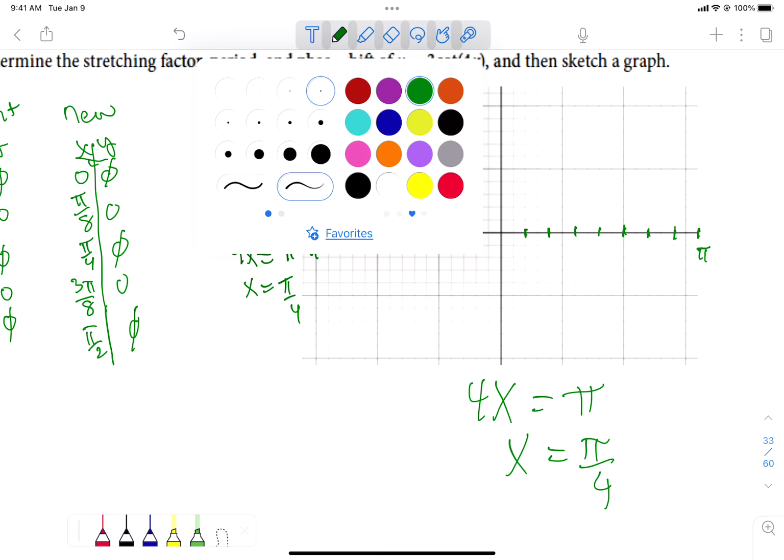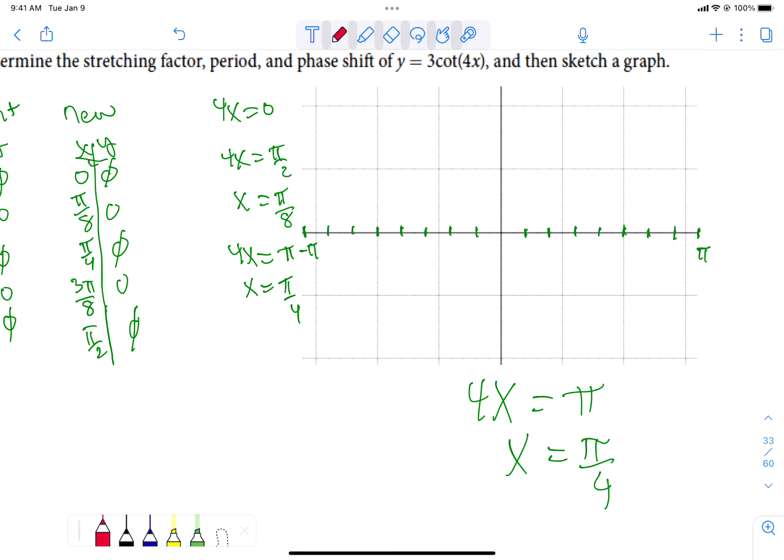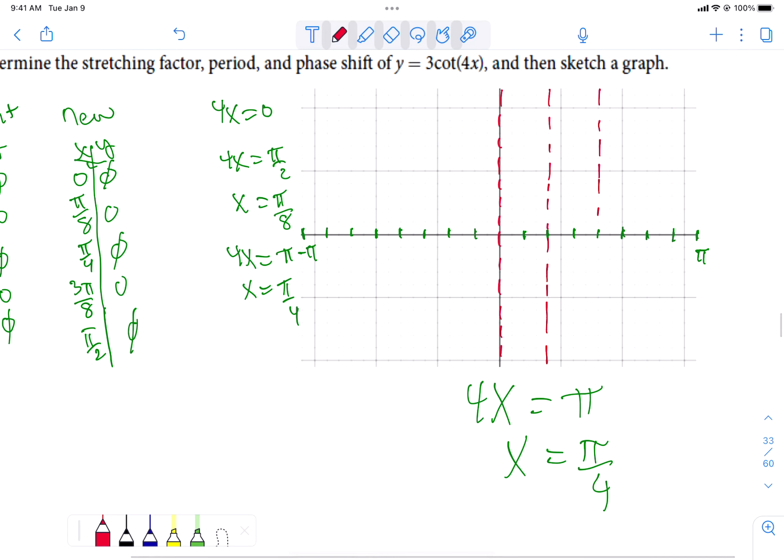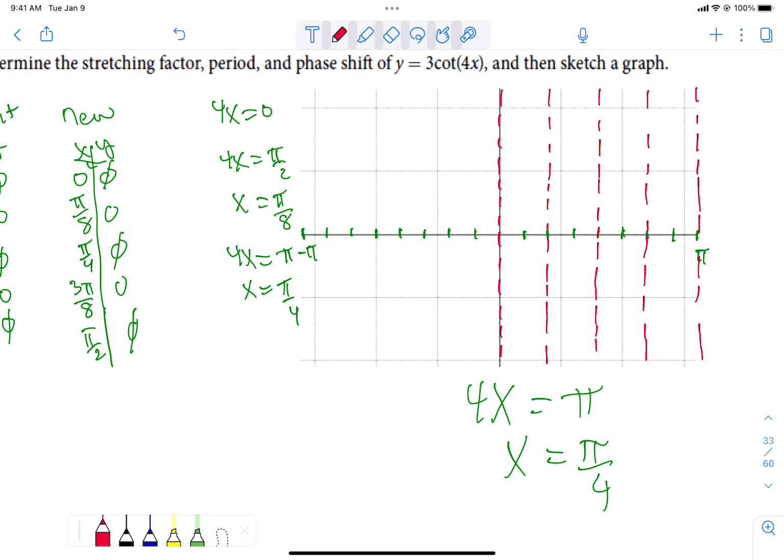Okay, so let's put our asymptotes on. The asymptotes are always equally spaced. So if your graph paper isn't correct, or you're not counting correctly, it shouldn't be equally spaced, and then you can find your error. We have an asymptote at 0. The next asymptote is pi over 4, a fourth of the way to pi, which is 2/8. So that would be here. And then the next asymptote is at the halfway point, which is here. And then there's an asymptote here, and there's an asymptote here. They are equally spaced. And then we can count equally spaced backwards. So you can make your graph paper count by the units we want. Since the smallest denominator is 8, I just counted by 8s to get to a pi.